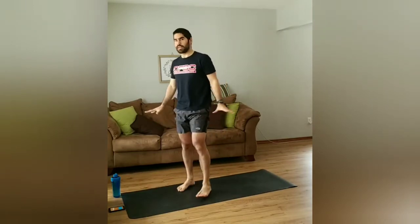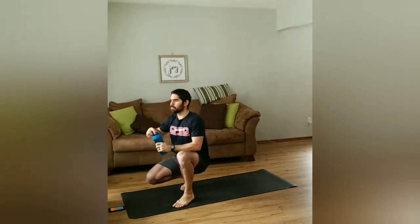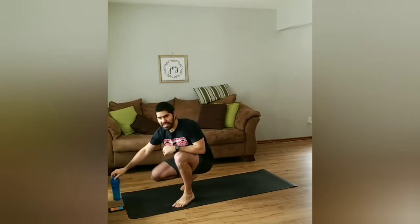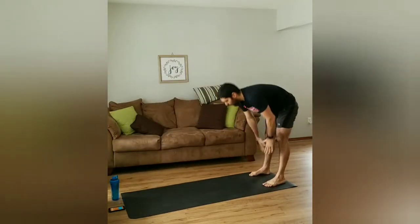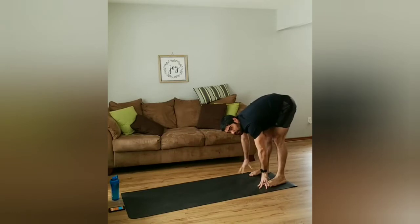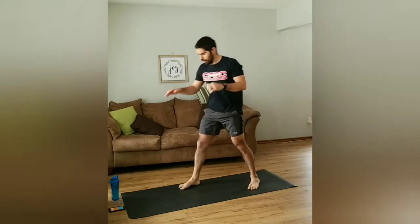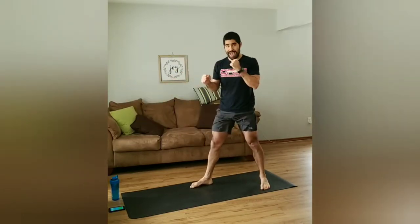Okay, that's the first one. Shake it out, simple as that. Get a sip. The next pairing is gonna be that inchworm. Starting from standing, walking down, walking forward, pause, coming back up. Linger here for a moment as you get the stretch. We're gonna pair that with the front kick. 1 foot in front, 1 foot behind, kick, and back.